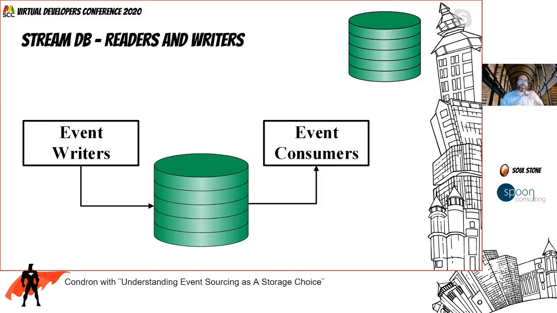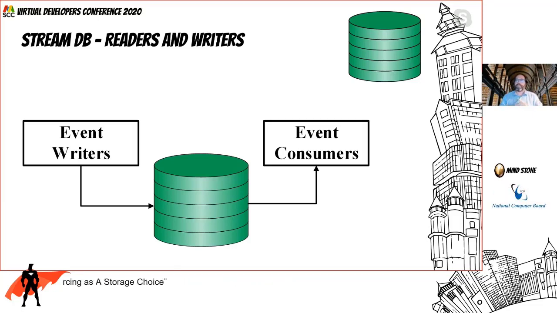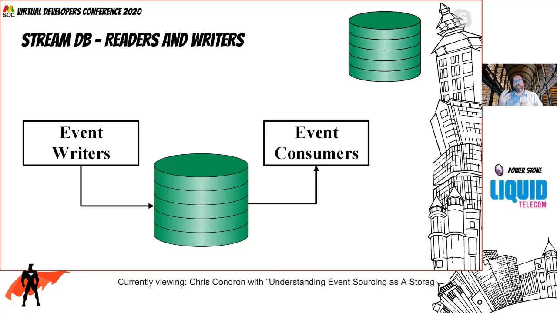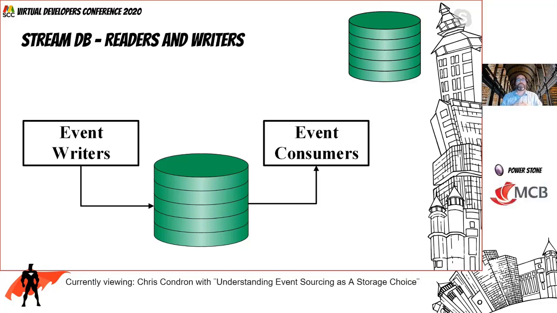Generally we're going to write our events into the database in that third normal form sensibility that we saw back in the relational database. One of the themes that you're going to see me talking about here a lot is that the fundamental work of database science that we see in relational databases still applies in full to any storage system that you want to use. If you're using a graph database, you still want to think about data retention. You still want to think about schema. Same thing for a document database or a stream database.